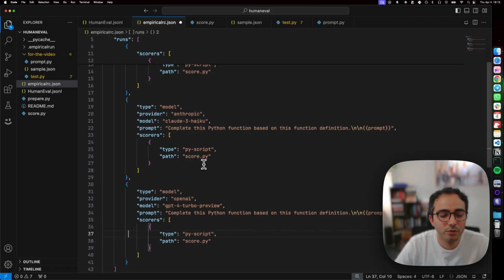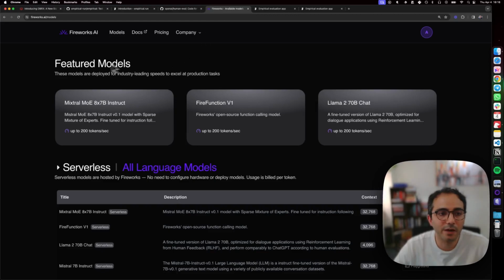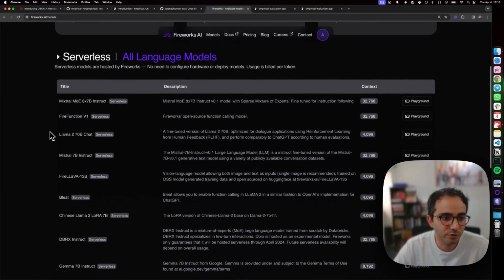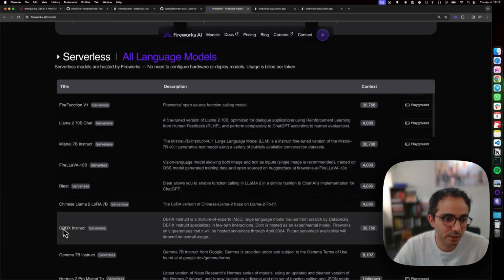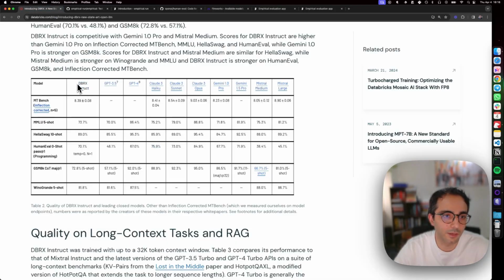And then I'm going to try using DBRX. Now DBRX is an open model, and it needs to be hosted somewhere, right? And for this experiment, I'm using Fireworks, which is one of my favorite inference providers, and they have support for a bunch of different open source models, including DBRX Instruct, which was the model that was demoed here.